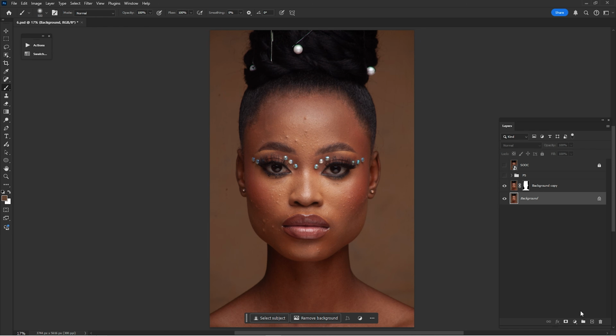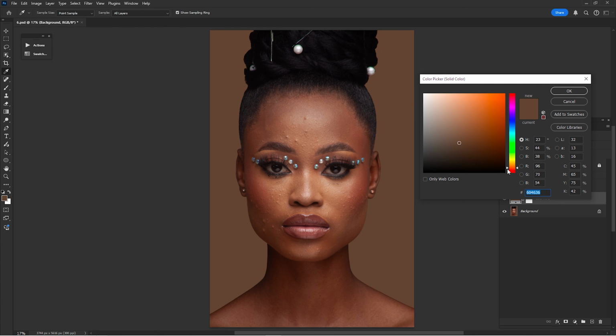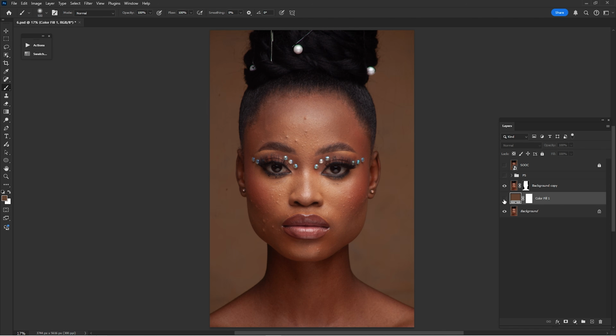So I'm going to click here on the background, and I'm going to click here on the solid color, and I'm going to choose this color for the backdrop, because I think that the backdrop needs a lot of cleaning, and we don't want to do that right now because there's a lot of work. Go back, delete, yes. So here's a before and after of what we've done so far in the frequency separation cleaning, and I think that is looking okay, but we need to put a lot of work into this amazing portrait, because I want to make it as good as possible.